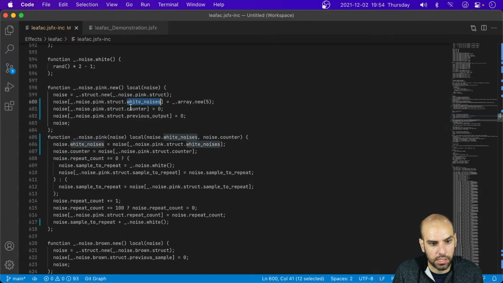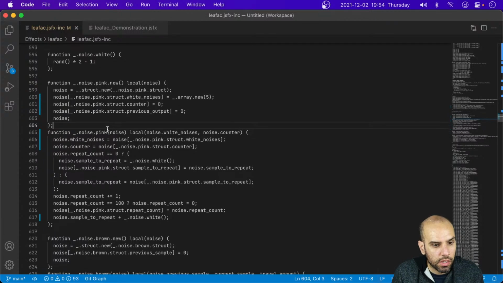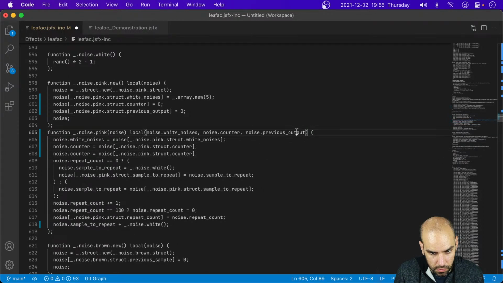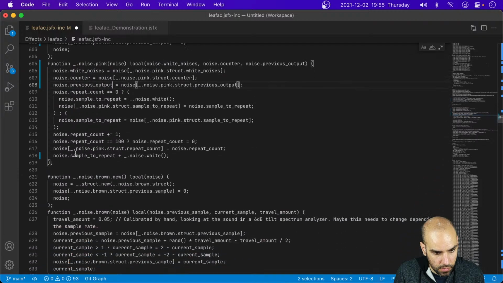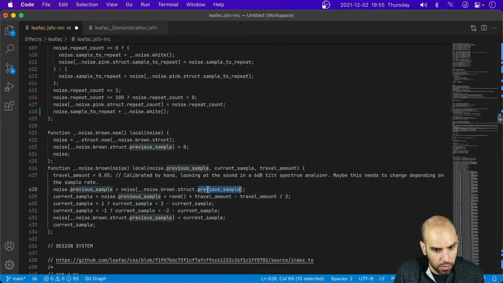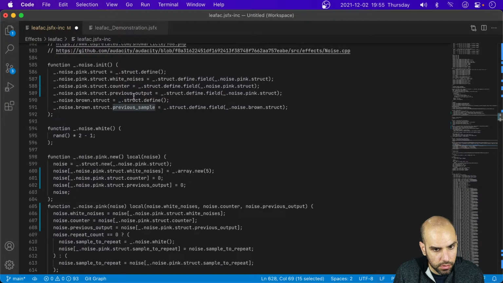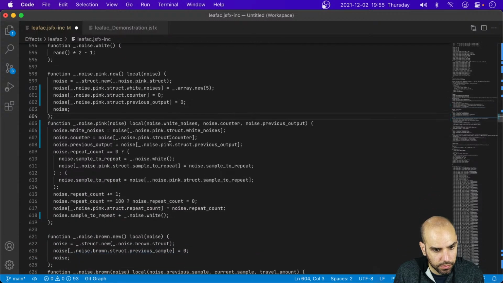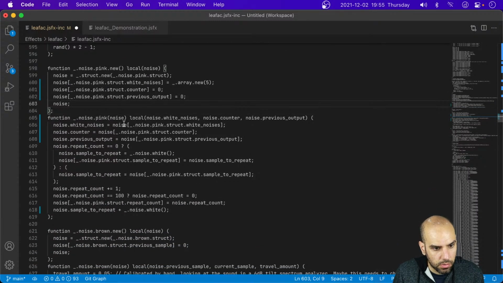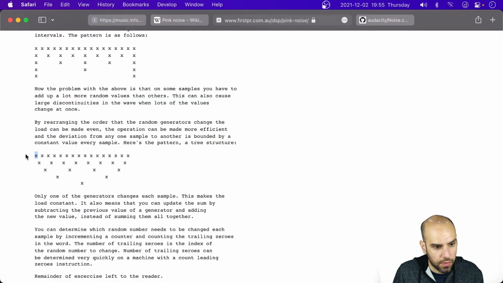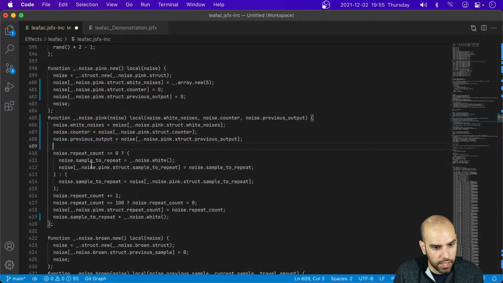Right, so we do have the white noises, we do have a counter, and we do have the previous output. Great. Now, when we want to generate white noise, we want to essentially get a hold of all of these. I called something previous sample before, and now I'm calling it previous output. Yeah, whatever. So I am deconstructing the data structure, all right. And then I need to find which of these lines to update.